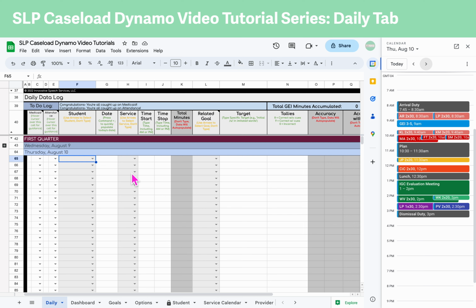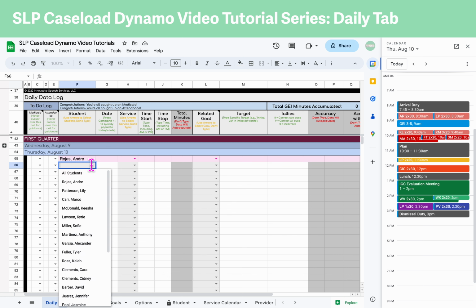So I'll pull up my sidebar that shows the day and all of the students who I already have scheduled for that day, and then I'll just go through and start putting all of their names in. And you'll notice I've color-coded my Google Calendar events so that they match the color coding that is within the document. All right.